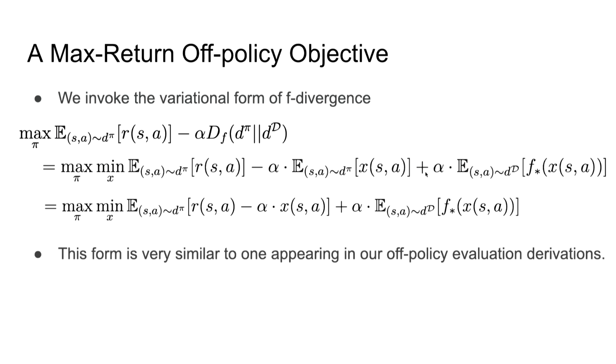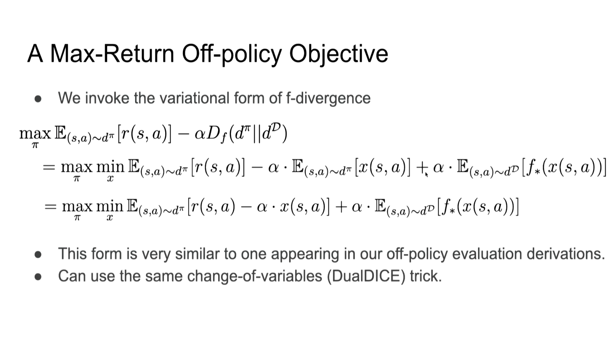And what we can realize is that this form is actually very similar to what we had in the evaluation application, where we have 2 expectations. One of them we know how to do, the off-policy one, because we have access to samples from the off-policy data set. But the other one we don't know how to do because it's an on-policy sample. But we can still use the same trick, right? We can say the on-policy expectation, I can just write it in terms of some sort of q value.